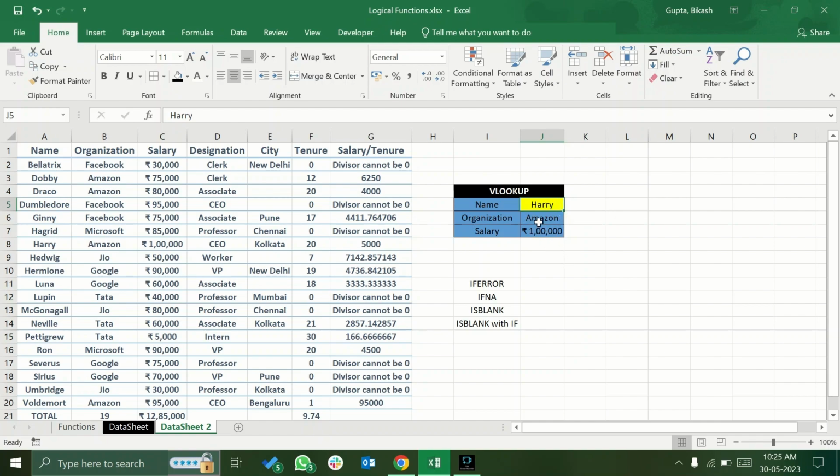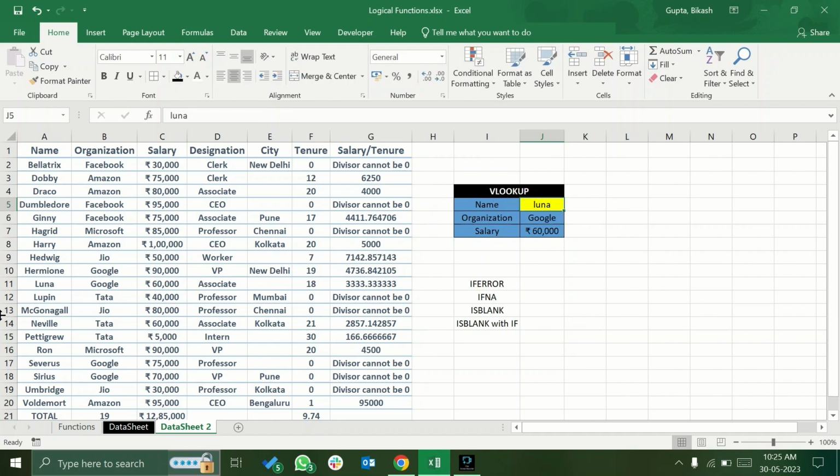For example, it's selected Harry as of now, and Harry has Amazon as the organization and the salary is 1 lakh. For example, let's say I type Draco here. So you see Draco has Amazon and the salary is 80,000. So it changes. Let's say, last example, I change it to Luna.